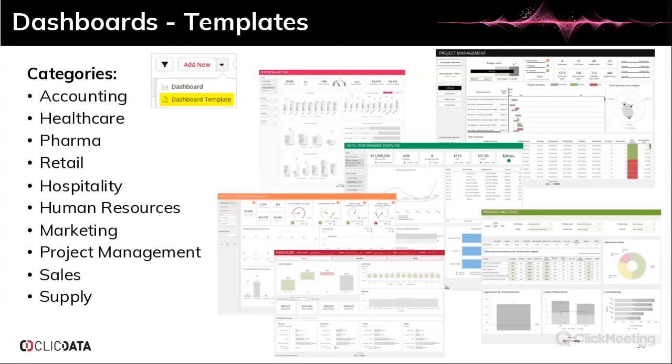On the dashboard, we have also finished developing our first set of templates. So you can access these dashboard templates from your account in the Dashboard Explorer. On the Add New button, just next to it, you have that little arrow. You can select the dashboard template, and you will see different templates that you can use and download to your account, and then use as your own, tweak and enhance and use as you need to.